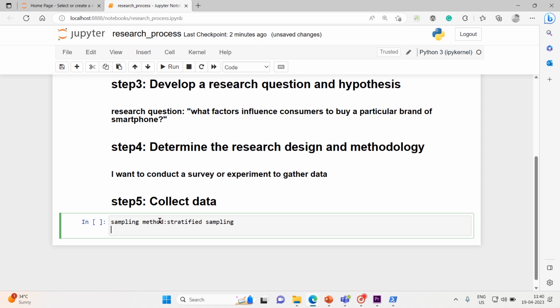So in this case, we will conduct a survey of smartphone users. That's what my point of interest here. Users to gather information about their buying habits and preferences.